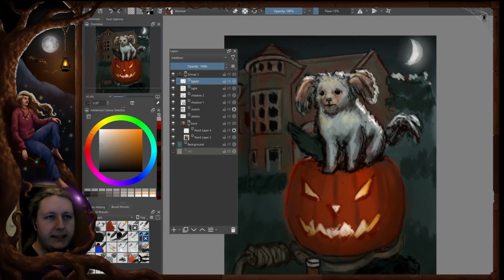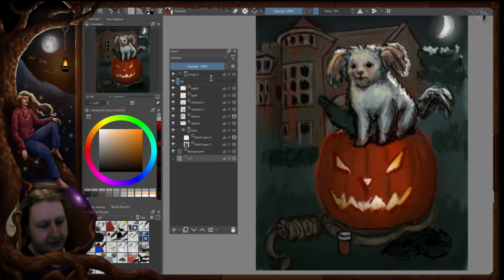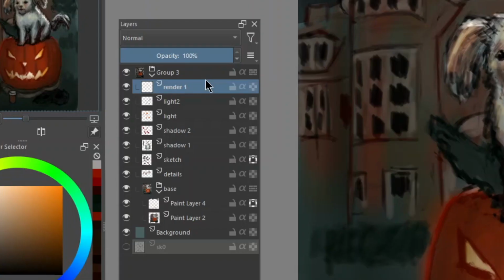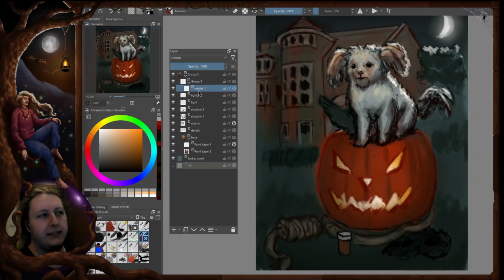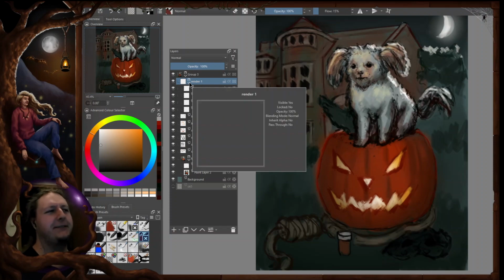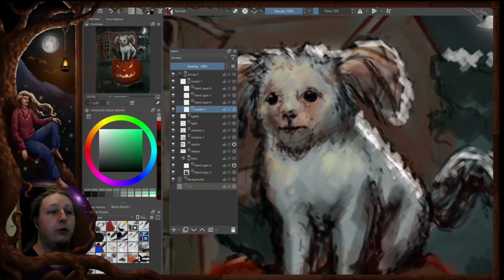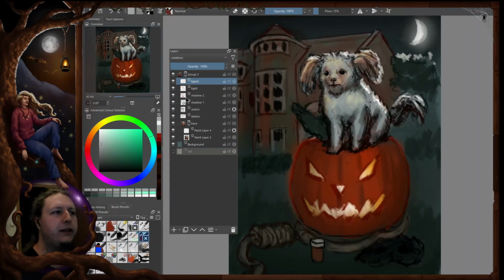We are just building our little scene out of this stack of layers, and then at one point I'm just going to lose patience, start a new layer, call it render 1, and then generally I put that in a group and make multiple layers above it, and I retitle this group render one. Don't do this. Just make a group for your rendering layers when you are ready to really go into it. Obviously I'm not ready for this, and I always go into the rendering stage far too early.